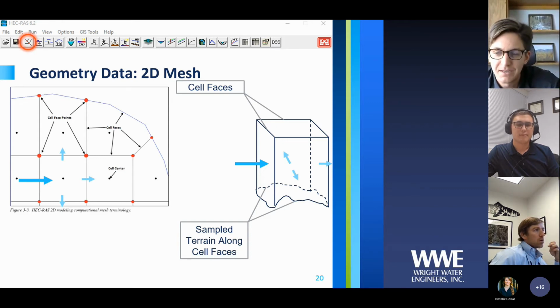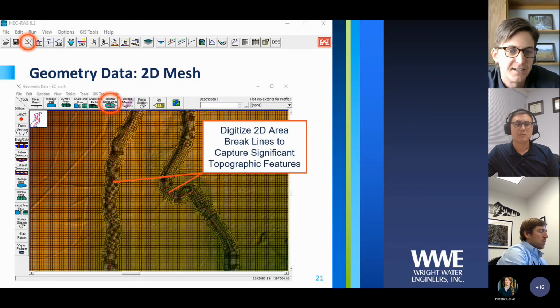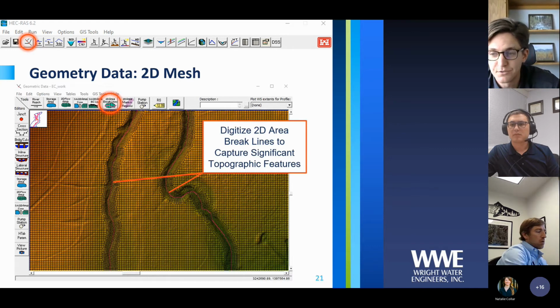So you need to make sure in your mesh development that those edges reflect the critical points in the terrain to make sure that you capture everything that would influence the hydraulics appropriately. So if we go to the next slide, the way you do that is through 2D break lines.